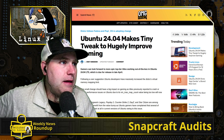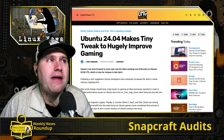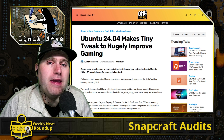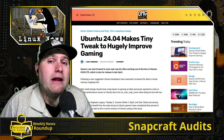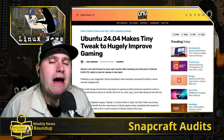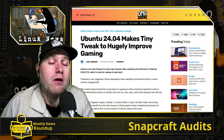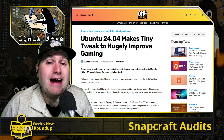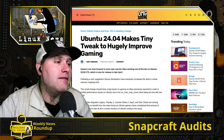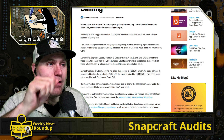Canonical is also making an improvement for gaming out of the box. Ubuntu has had some issues with games — the first big snafu was around 20.04 where they dropped the 32-bit architecture, which caused a lot of issues. This new improvement has to do with the VM max map count, which on Ubuntu was capped at 65,530 — way too low for many games.